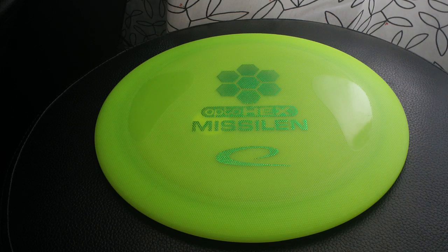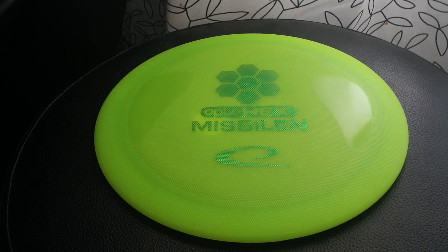This is Latitude 64's newest ultra-fast driver. It is, I believe, the only 15-speed driver on the market. The way that they achieve that while still maintaining the size of the disc and the size of the rim to be within PDGA standards is they have a hexagonal pattern that's textured on the top of the disc and also the underside of the rim. Therefore, it reduces drag and allows it to fly through the air faster than any other disc on the market.